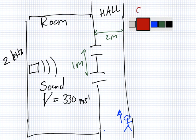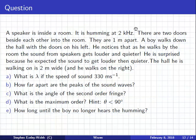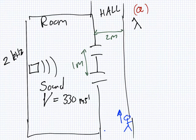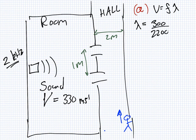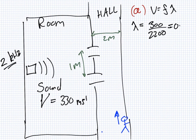So question A, what is the lambda? How can we get the lambda? What formula can give us the lambda? Remember, we know the F and we know the V. So we could say V equals F lambda. So lambda is V over F. Yeah, what's that, Andrew? Thank you. 0.136 meters.